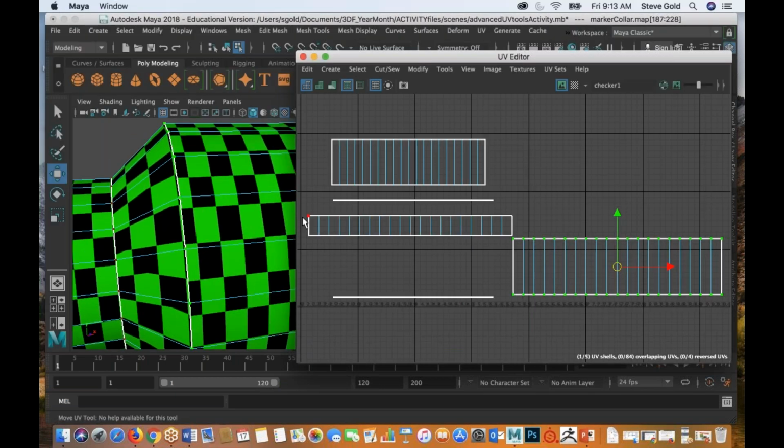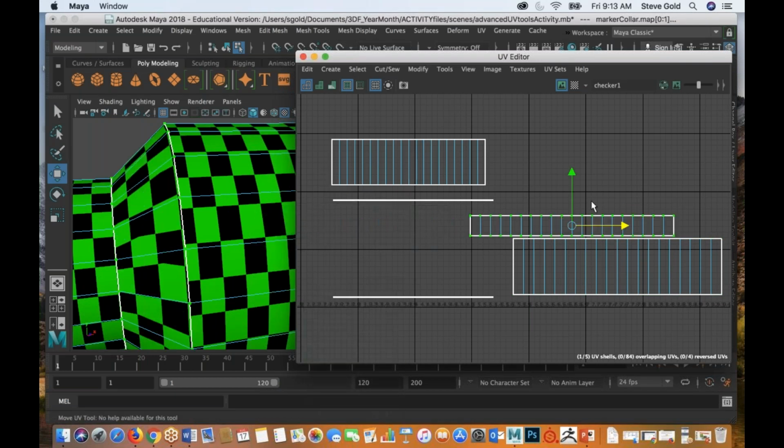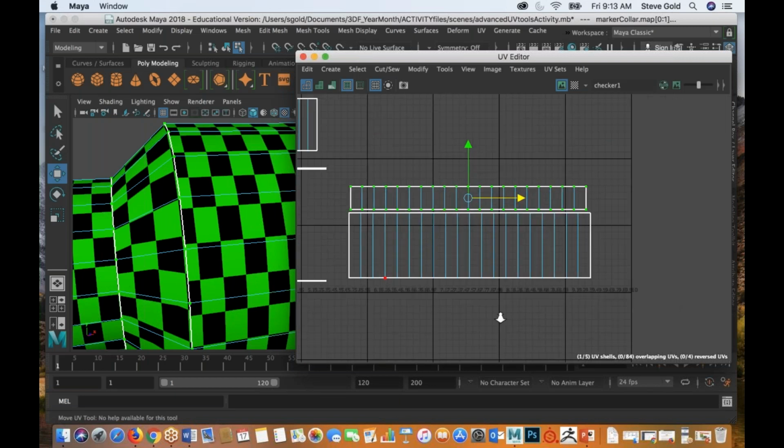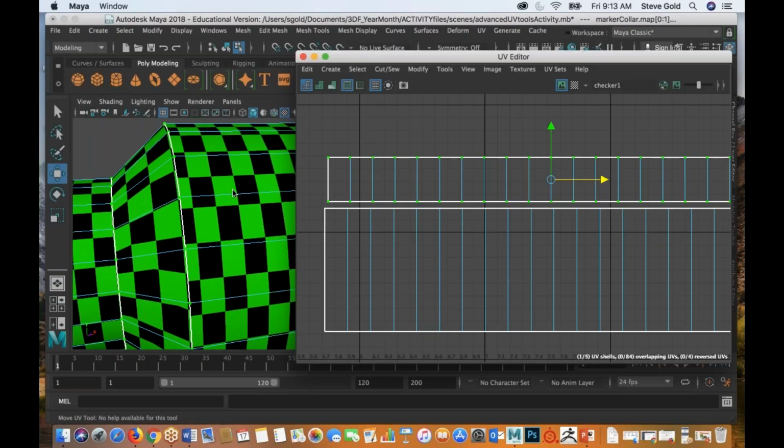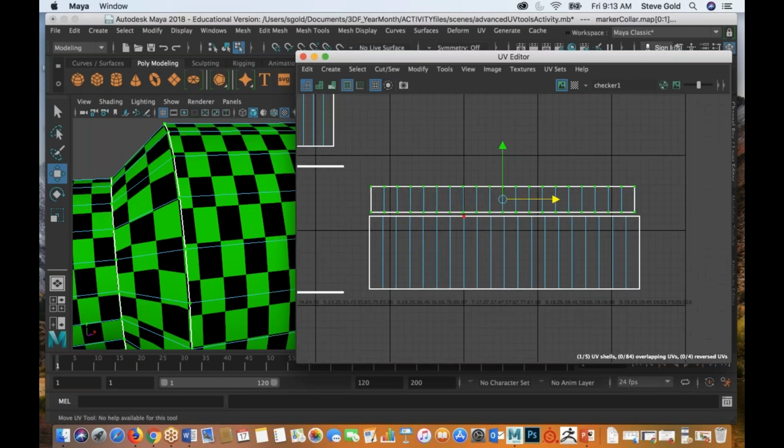So I'm going to move this piece over here, and I'm going to do the same thing with this guy and move that over there. And again, things are looking more or less the right size. But again, I'm looking at this and I'm seeing rectangles. So what I'm going to do is come in here and grab just this shell on the bottom. And here's where I am going to scale, not from the middle, but right here.